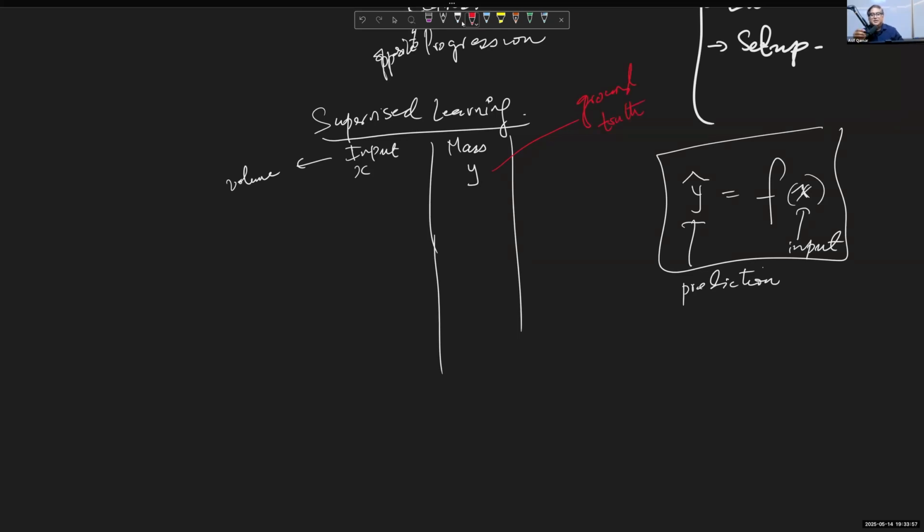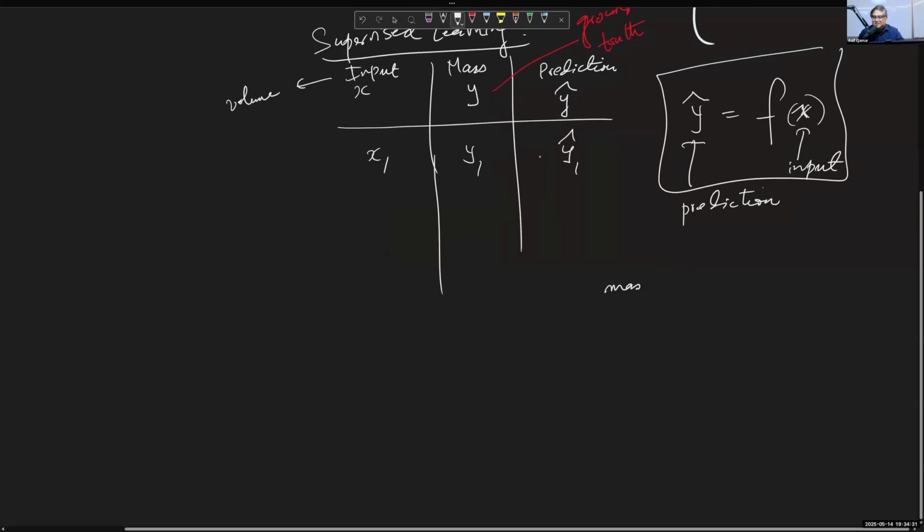The ground truth. But your guess, you as a regression model, your mental model of it is a prediction. Prediction is, again, made to wear a hat. And so I can have some data, x1, there would be a mass to it, y1, and there would be a prediction to it, y1 prediction. Do you see, guys? We have a triplet, an input data, a ground truth output, and you're asked to make a machine that predicts the mass.